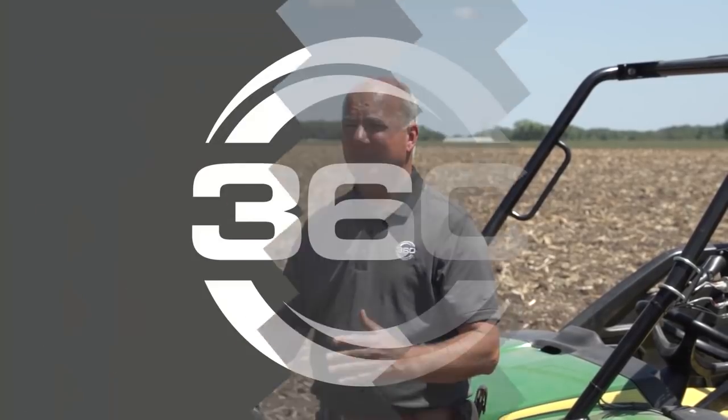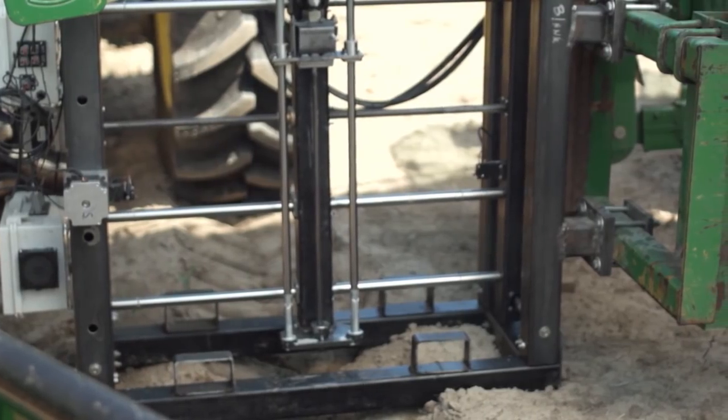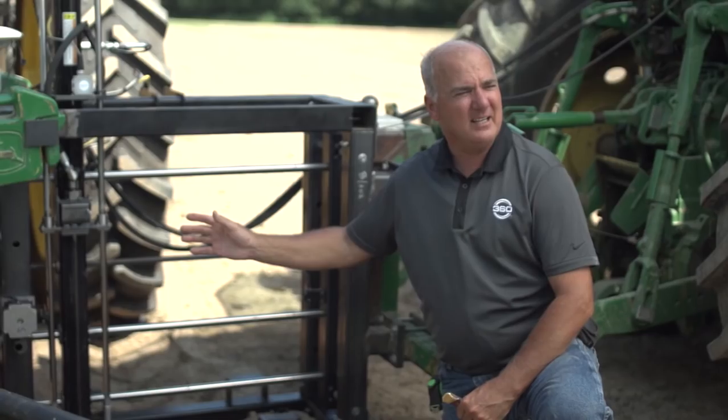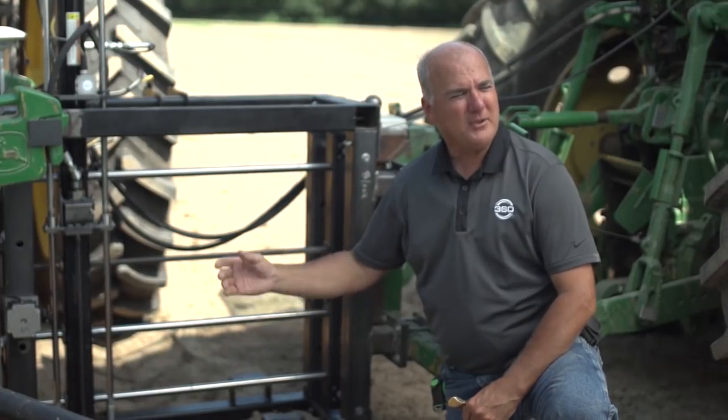So as you and I think about using the planter as a nitrogen applicator, what is the cost to this compaction in the center? So to measure that, we had an R&D department here at 360 Yield Center build us a technique that can measure down to 18 inches in depth what the pressures are.